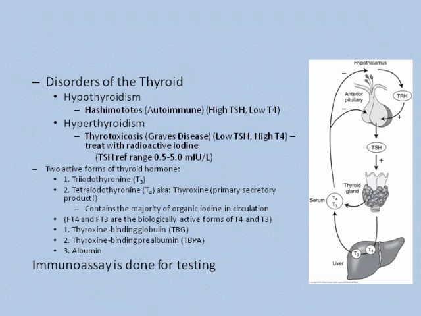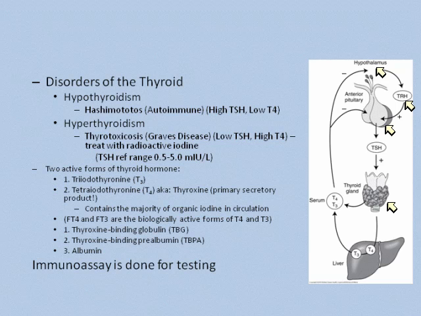We can have some disorders of the thyroid. On the picture to the left and the right here, we have the hypothalamus. He's way up on top. He sends thyrotropin releasing hormone to the anterior pituitary, which then sends TSH to the thyroid in your neck. Your thyroid then makes thyroxine, which is used by tissues for energy. And depending on what the level of T4 and T3 is in your blood, it's able to tell your pituitary and hypothalamus to either back off or make more TSH. So it's kind of a feedback loop of sorts.